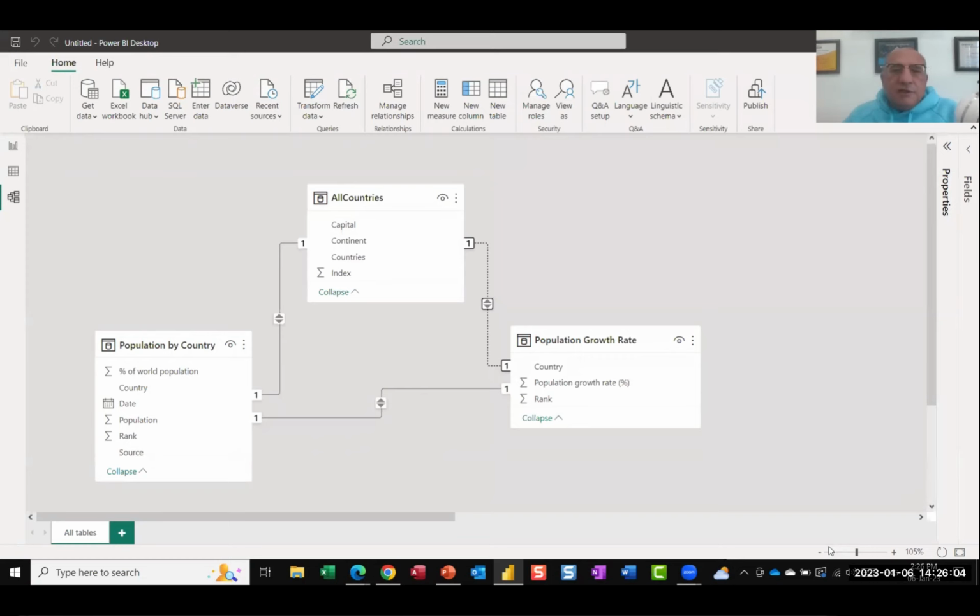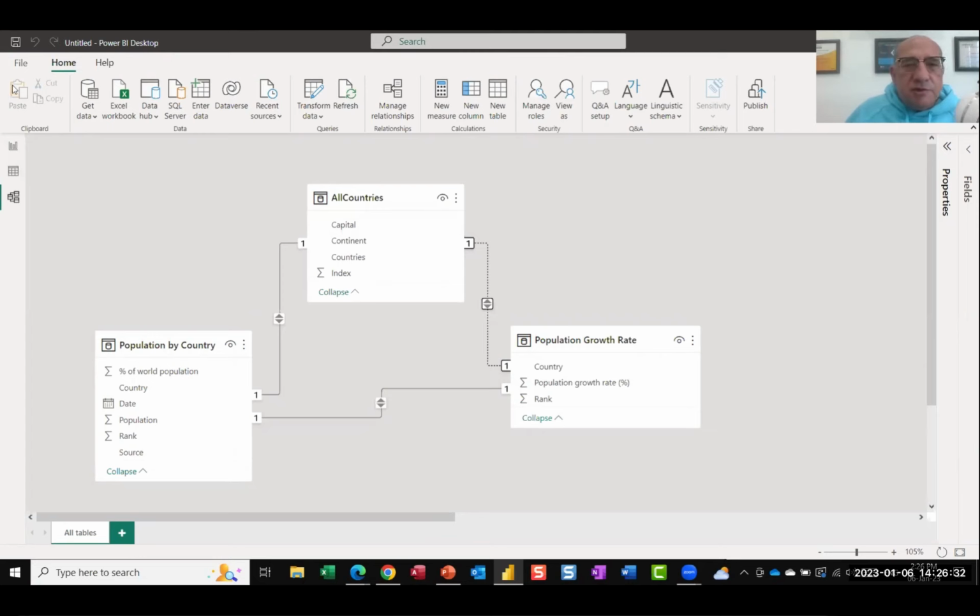Then we need to understand in more details what does it mean an active relationship and what's the importance. Only one single table, one single query can have two solid lines getting out of it. Only one. And the query having two solid lines getting out of it is considered the dominant query.